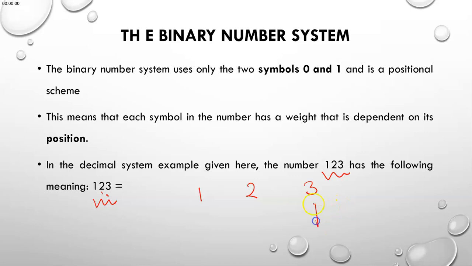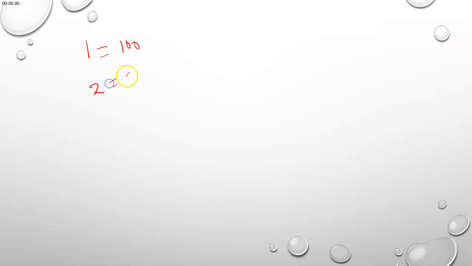In the decimal number system, we normally classify these ones as ones, this one as tens, and these ones as hundreds. In a similar manner, these are the weights that each of the numbers carry. So this is 100s, this is 2 tens, this is 3 ones. If you are to convert this to the binary number system, there would be a certain procedure. But all we want to know for now is what is the value of this number. Clearly, 1 represents 100, 2 represents 20, and 3 represents 3 ones. Therefore, the value of this number as we know it is 123. So we are going to look at how we represent such a number in the binary number system.